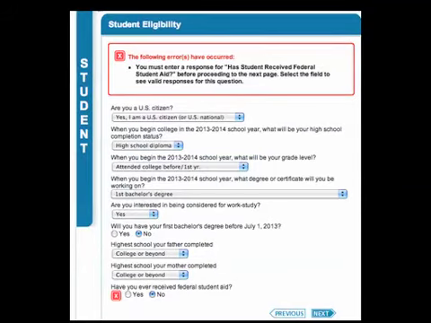So now notice that we have another error here, and it's at the bottom of the page where we didn't select one of our radio buttons. So have you ever received federal student aid? It is very important to answer this question, because this also determines how much money will be rewarded to you for your financial aid for college. So since this is your first year, you have never received financial aid, so you want to make sure you click on the radio button no.